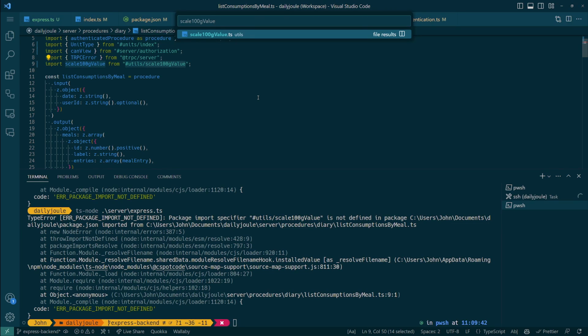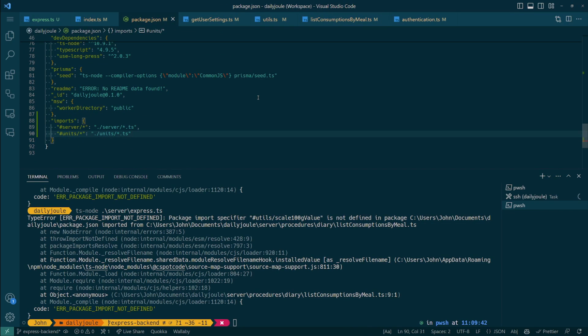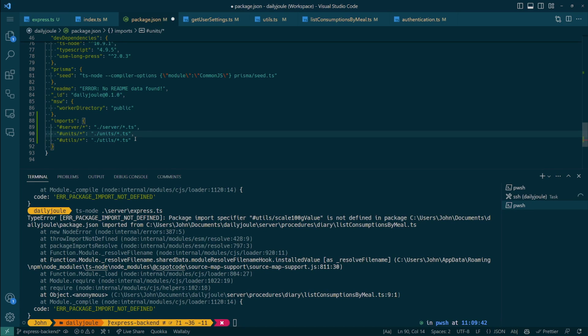What's the problem? Package import specifier #util/scale 100G value not defined. Oh, utils. Utils is not the same thing as units. And yeah, that last one I could have just said, oh yeah, units, and maybe this would have worked anyway instead of changing the import, but whatever.